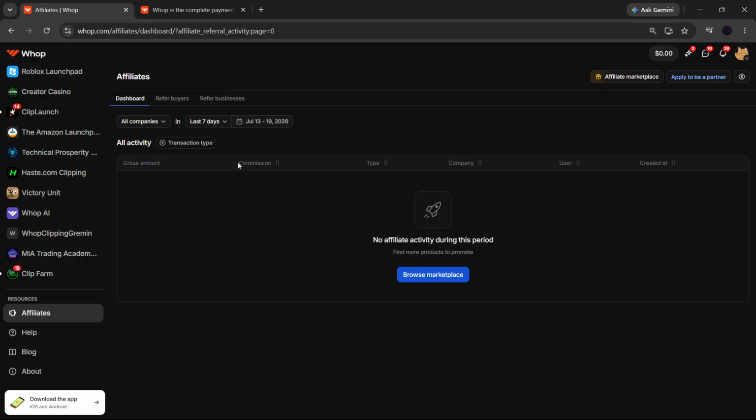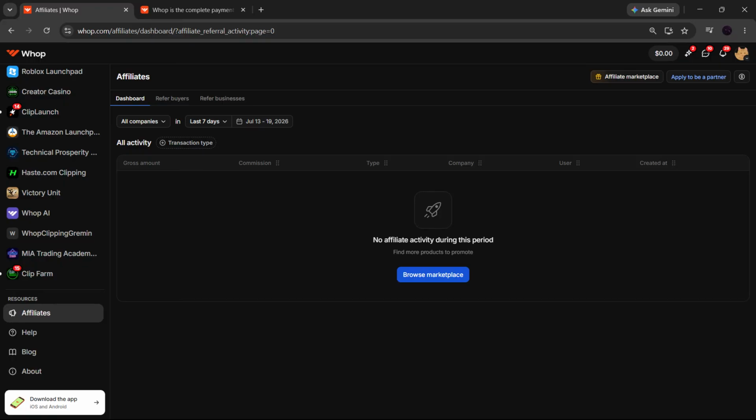You'll also see Referred Users, which tells you exactly how many people clicked through your links and signed up or made a purchase. This summary view is perfect if you just want a quick snapshot of how your affiliate campaigns are doing overall. It helps you track whether your links are converting and whether your promotions are actually bringing in results. If you're running multiple campaigns, this is the first place you should check.